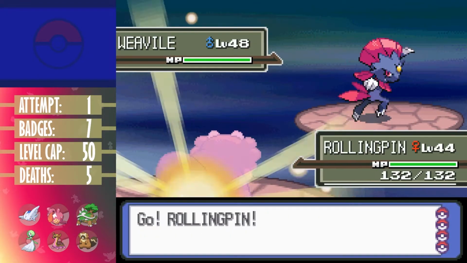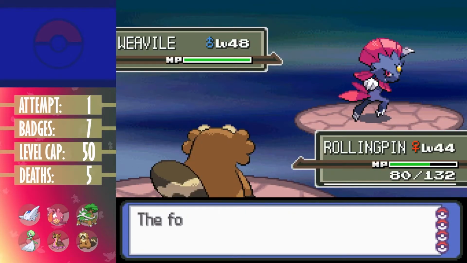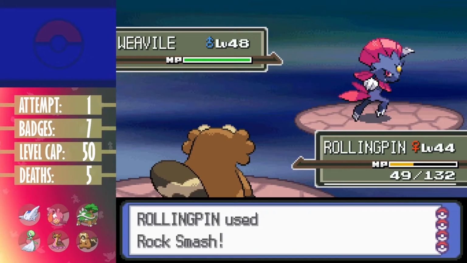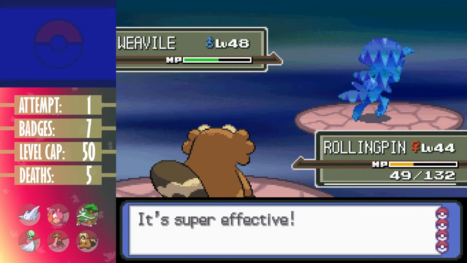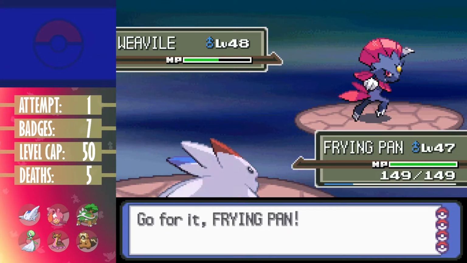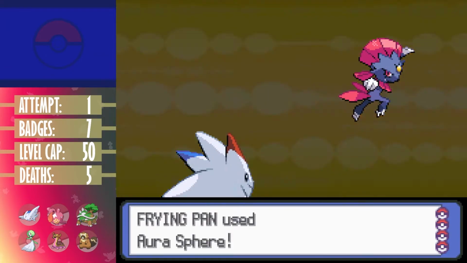Next up is Weavile, so I switch into Rolling Pin on the X-Scissor. This time I know a crit would kill, but to be honest, Rolling Pin has mainly been my HM servant, so I risk it, and she survives. But a 4 times effective Rock Smash doesn't even do half. I want to save Switch, so goodbye Rolling Pin. I send out Frying Pan, who survives the Ice Punch and knocks Weavile out with an Aura Sphere.